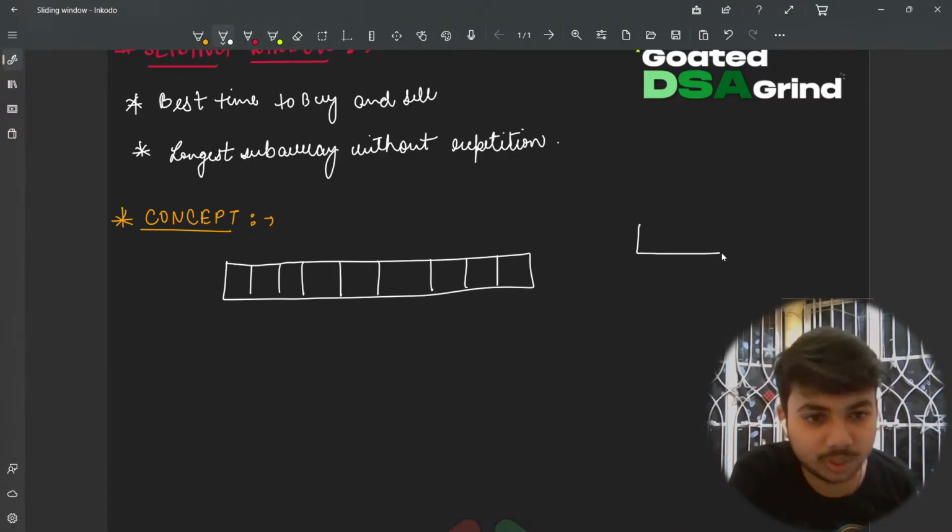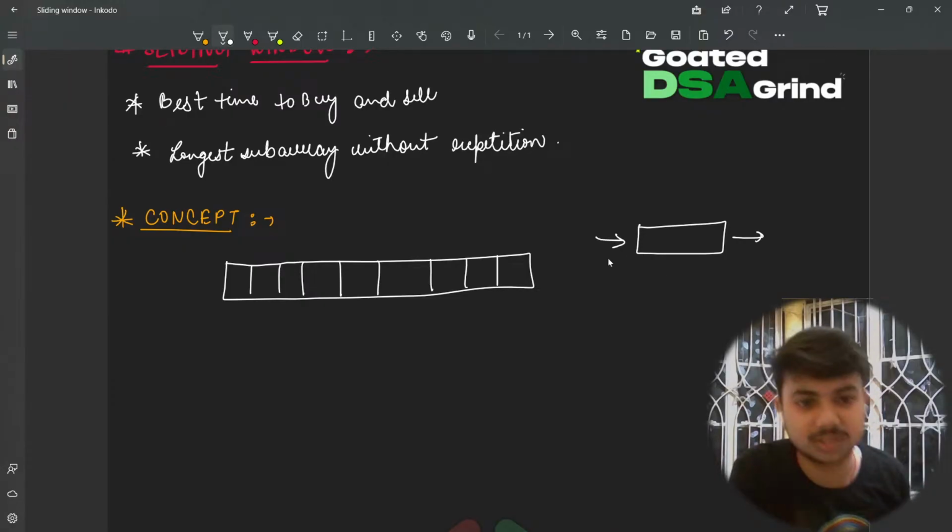Imagine it like a window which is sliding, either this side or that side, as you have sometimes sliding doors and sliding windows. That kind of imagination.